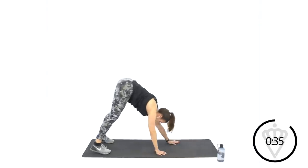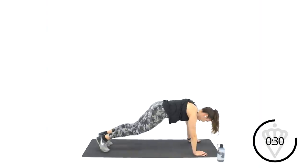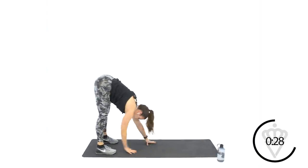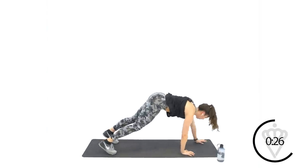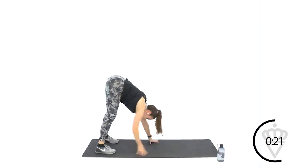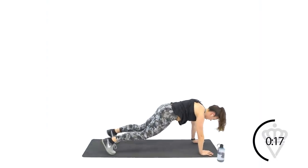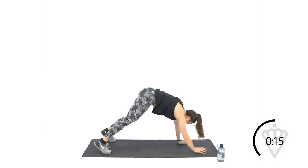2, 3, walk, walk, walk. 1, 2, 3, walk it back in. You're doing good. Keep that core tight as you come out. Don't go super wide on those. I don't want your hips to pop way up and down. Keep your hips low, core tight. Little tiny pops out to the side.